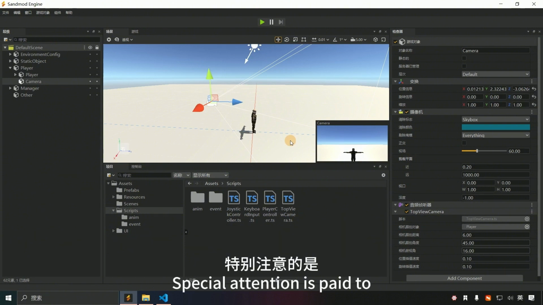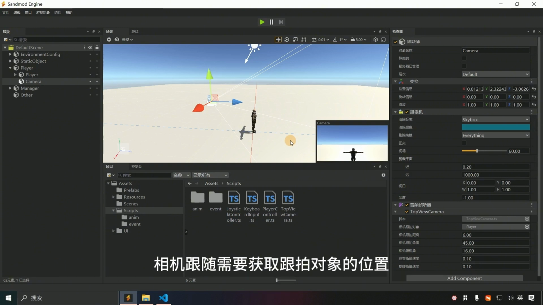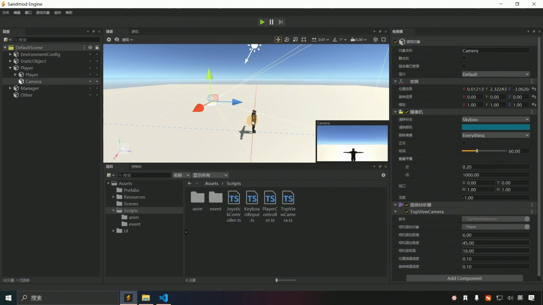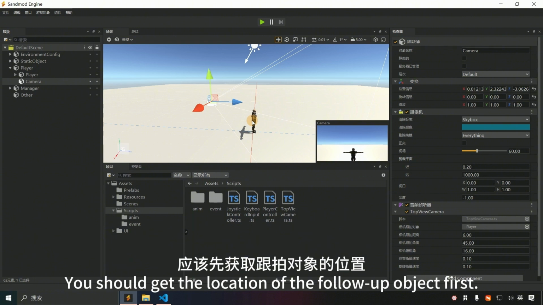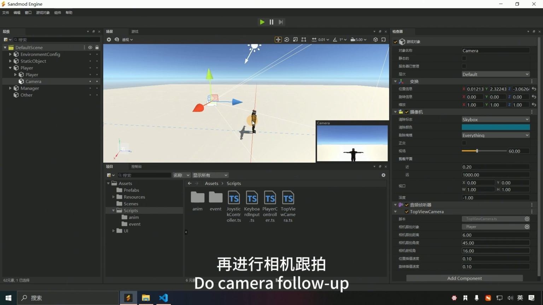Special attention: camera follow needs to get the position of the following object. The position of the subject is changing in real time. So you should get the location of the followed object first, then do the camera follow.